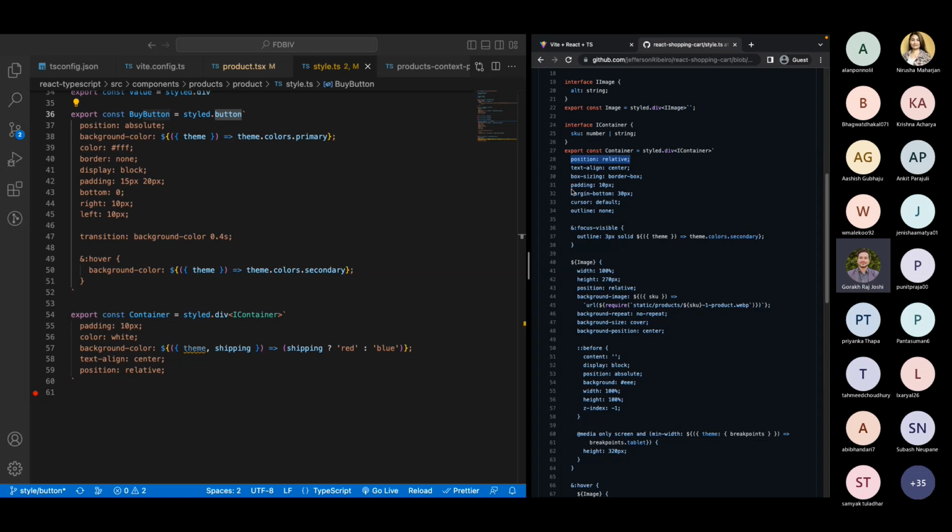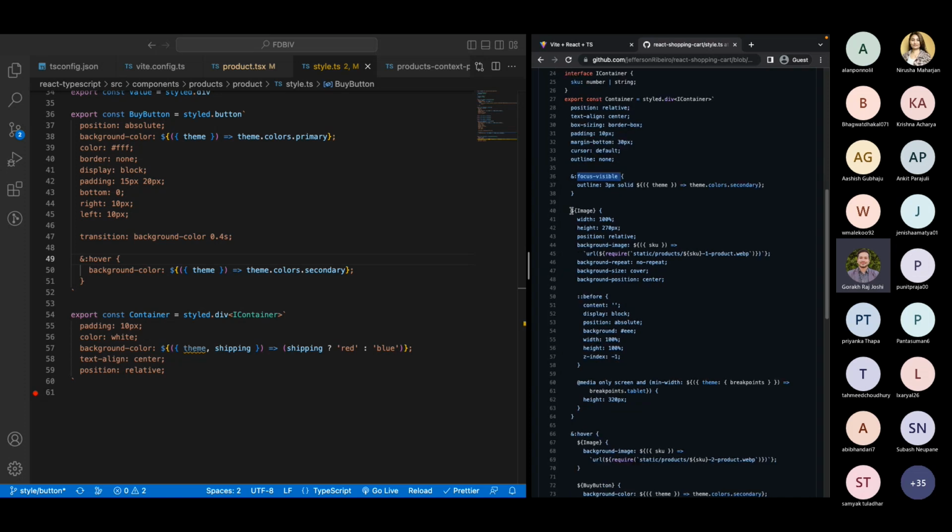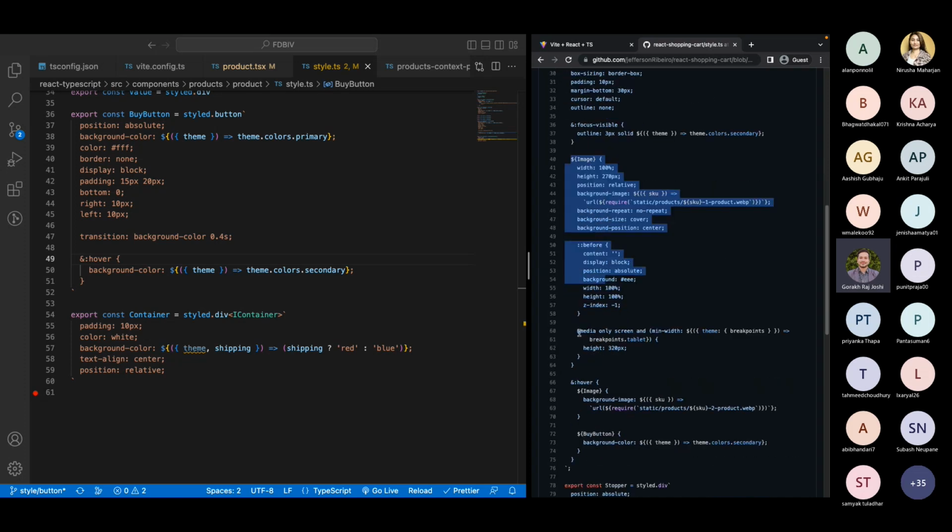This is creating the relative position for that div, and it is applying those pseudo classes. Yesterday we applied that hover. This is focus visible. If you move from your tab, then it will focus on the current visible product with this particular CSS class. And this is for image actually, and this is for the breakpoint. We haven't used that one. Let me just try to use this one for now.